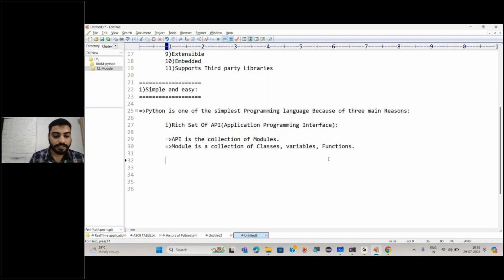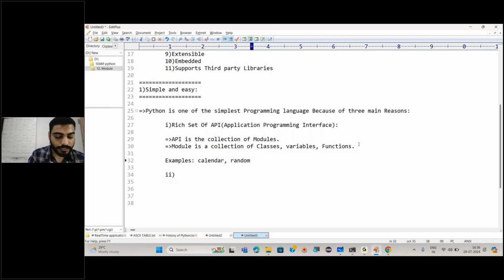Now, the second reason: examples. These examples come with modules, like the calendar module, random.